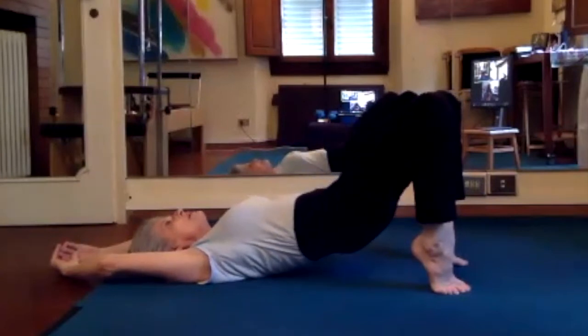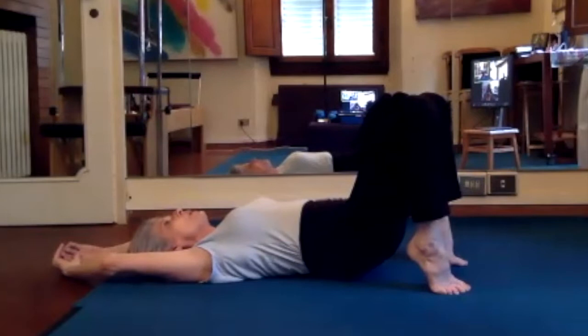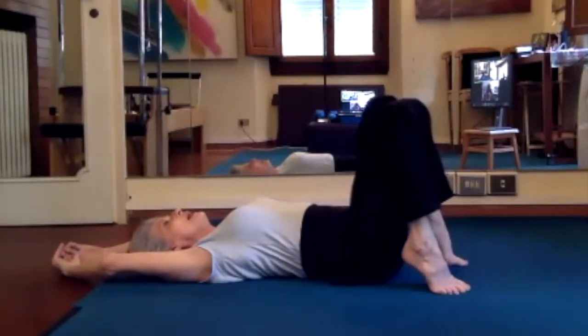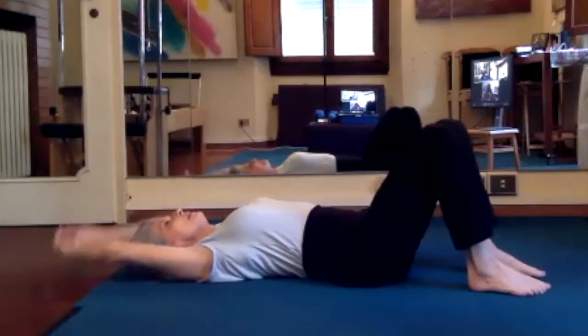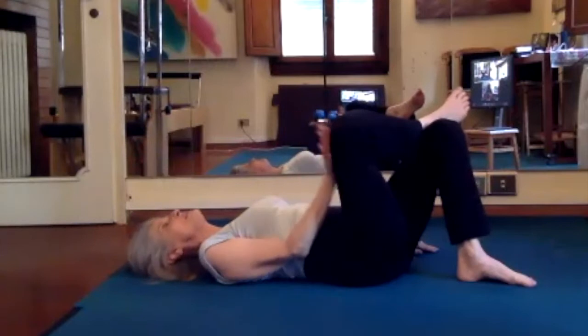down. Squeezing the glutes, tucking the pelvis a little to get through each lumbar. Rolling through to neutral. And then work the feet away from the glutes a little and bring your arms to your sides. Cross your right ankle on the left knee.